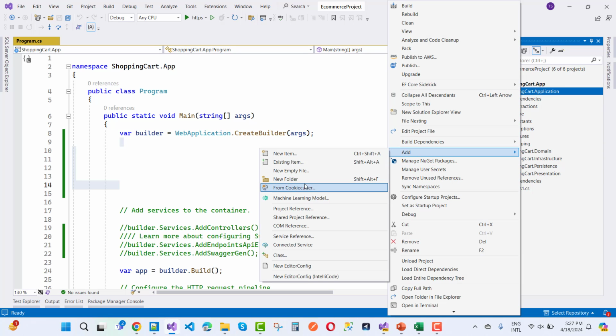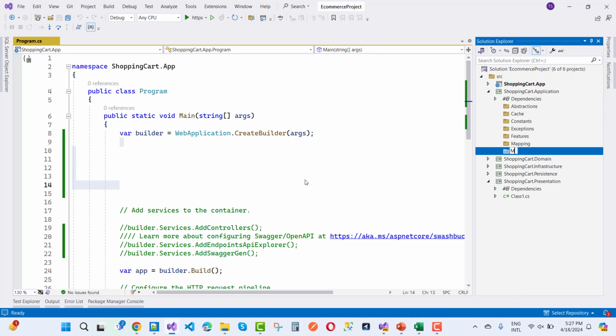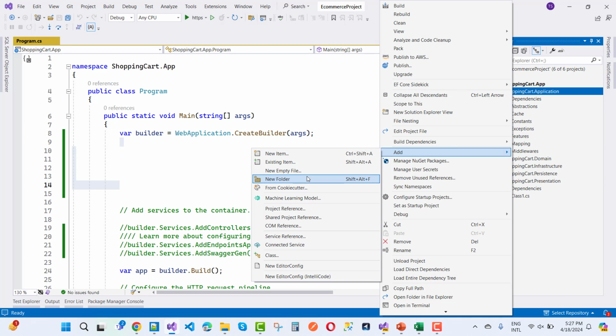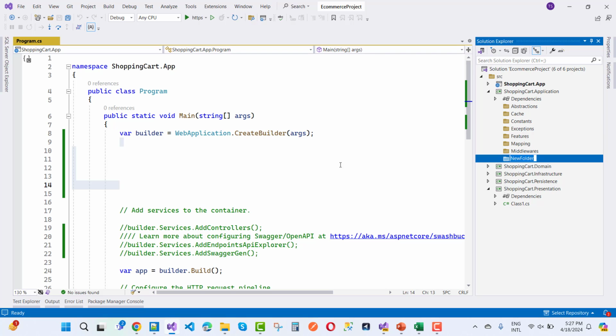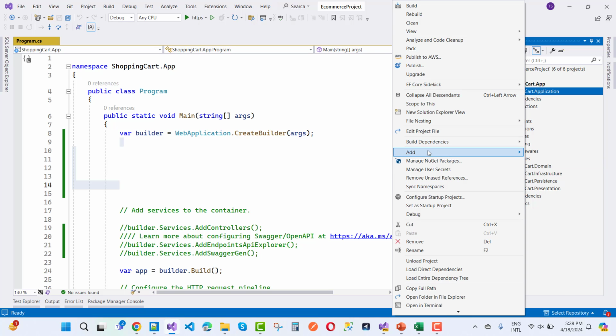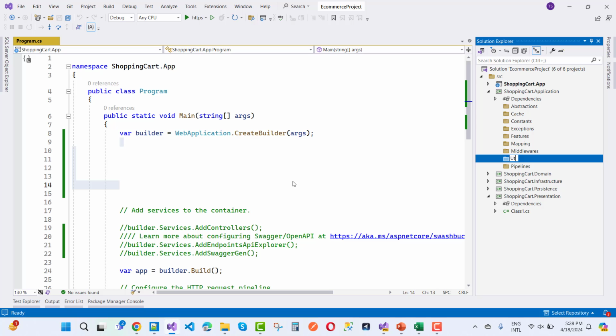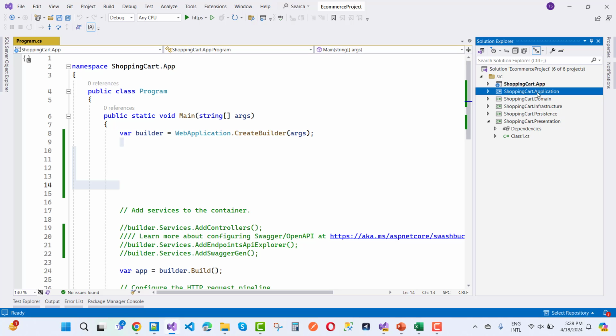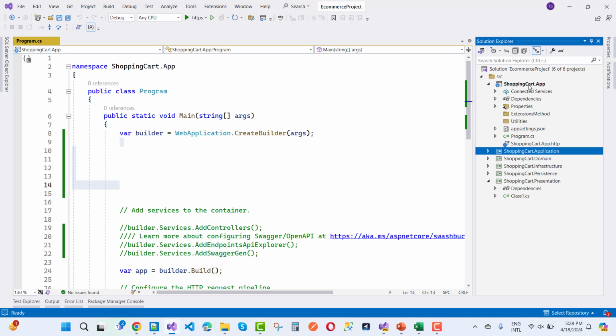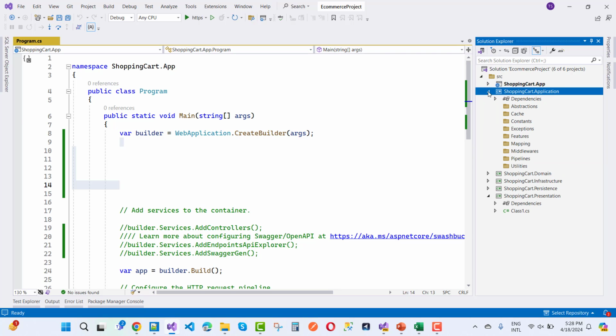The next one to add is middlewares. Okay, and I want to use in the application layer pipelines and utilities. So here we have pipelines, and the next one is utilities. Okay, so these are the directories inside your application layer. So the application layer is clear. These are the application layer directories and domain layer directories, and we will add some class files here.